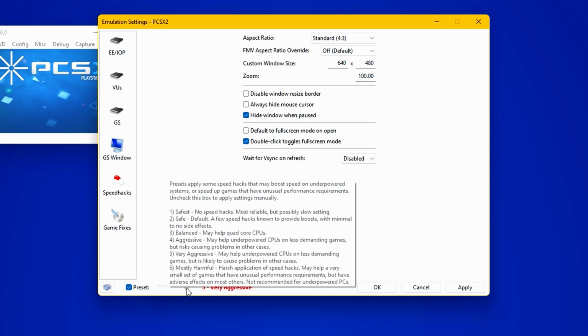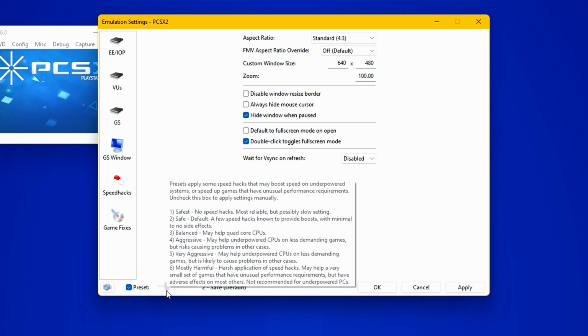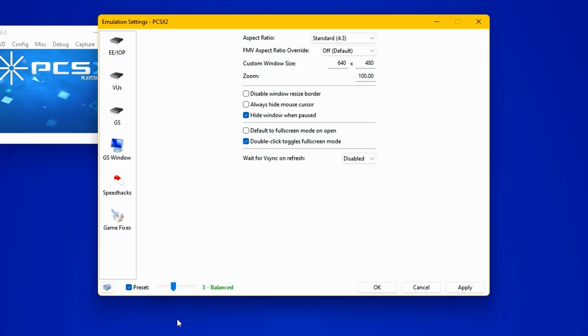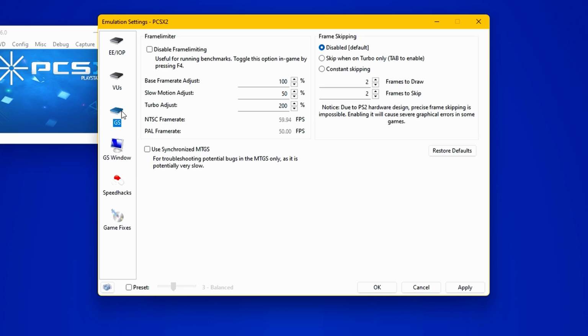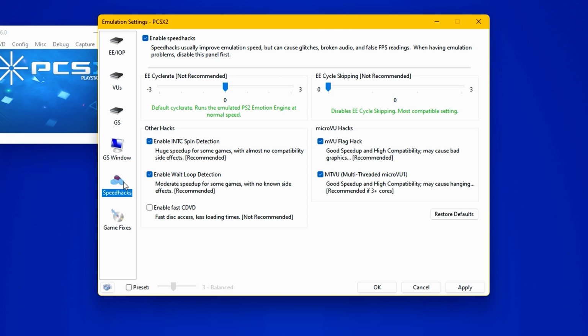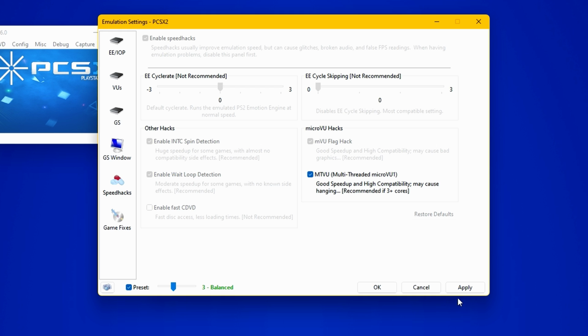Next, there's a slider down here that lets you change the overall performance of the whole emulator in just one go. When you hover over the slider, it shows you a list of presets with different capabilities. You can test out different presets to see what works best for your system. Let's set this to balance for now, which is our best bet. For those who want to configure every setting individually, uncheck this preset option and all the custom settings that were previously grayed out will become available. Let's change it to preset for now because I don't want to complicate things in this video. When you're done with all this, click apply.